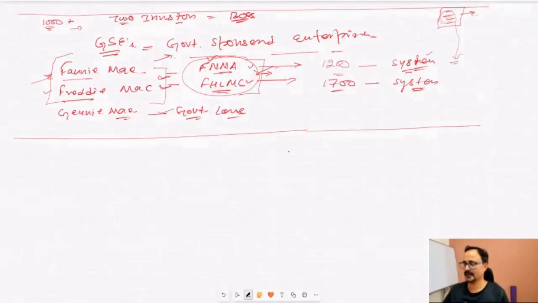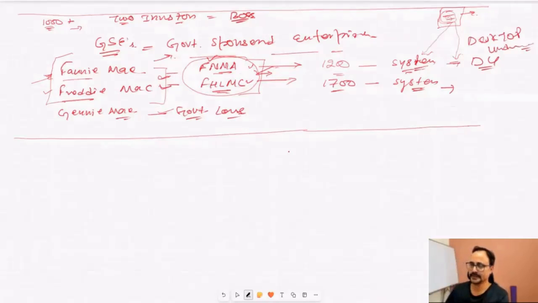And it can tell how many guidelines are met and how many are not met. So automatically everything is going to happen. I need not go through 1200 or 1700 pages. All the data I just need to punch into this system. The system Fannie has created is called DU, meaning Desktop Underwriter. It's a system only, a software application, right?